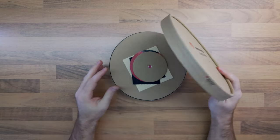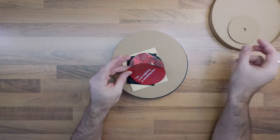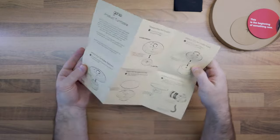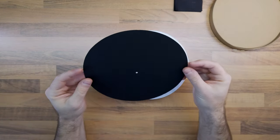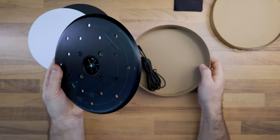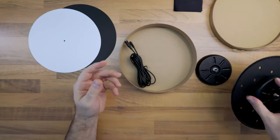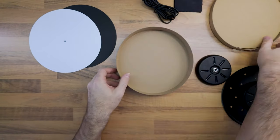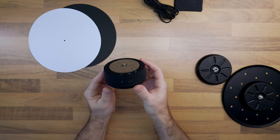The feature I was most interested in was the turntable option. To use the Mini 2 as a turntable you need additional hardware. The accessories arrived in a nice round box containing a flyer, a microfiber cloth, a setup guide, two background discs with an alignment hole in the middle, a turntable platform with a base, and a shutter extension cable. Both the platform and base are made of metal, with the base having a cork-textured pad similar to the Genie Mini 2.